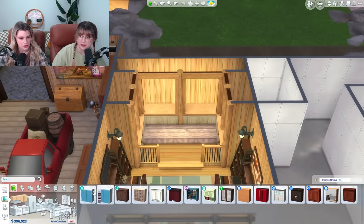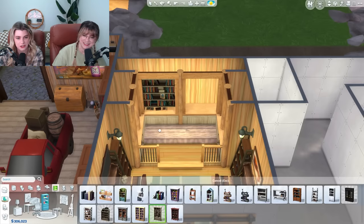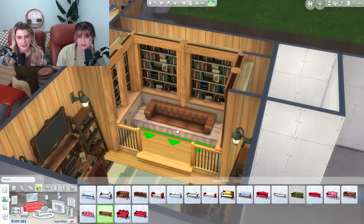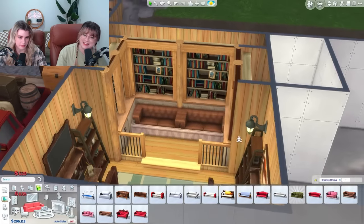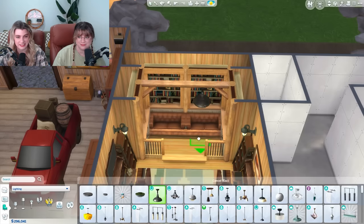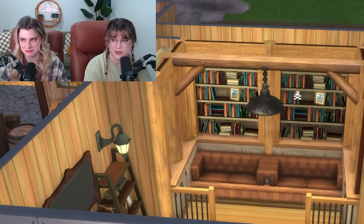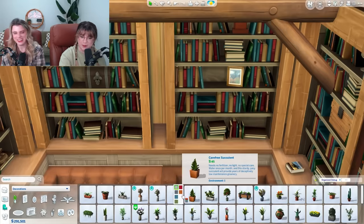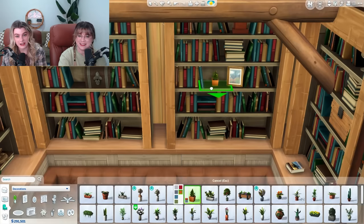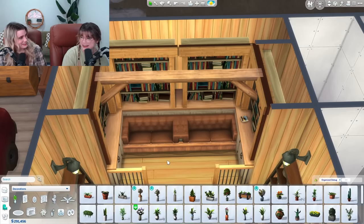Now I've got to fill them — it's book time. I'm taking these really expensive bookshelves and popping them inside these arch spaces. I was going to add a couch, but it's not quite fitting, so instead we'll try two loveseats — and they just fit perfectly. Add a spandrel in the middle so I have a place for a little hanging light. Some random clutter so it doesn't look so matchy-matchy. I keep looking for a plant we haven't used, and I'm realizing that's now impossible — we've used every base game plant twice. I don't like the gaps at the top, so I'll size up some shelves to cover that.